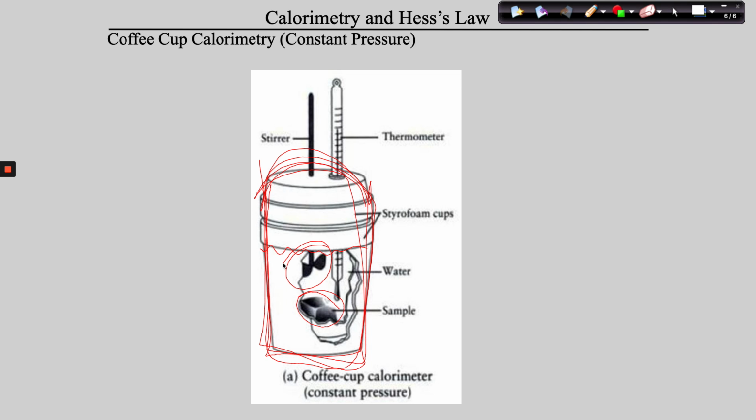Then guys, in addition to that, we've got a thermometer. That is also part of the surroundings that we can measure. You get the idea? Now guys, on the AP test, this goes away and this goes away. We pretend that there is not a stirrer, and we pretend that there is not a thermometer. So minus the stirrer and minus the thermometer, what's the only thing left? Aha! The water.